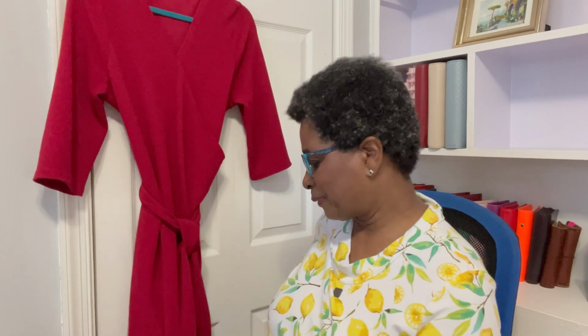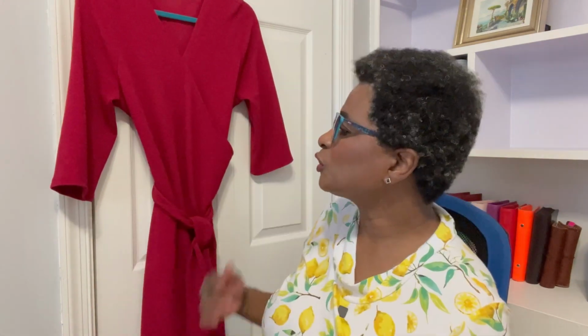And I had this fabric in my stash. It is waffle textured knit fabric. I'm not sure exactly what it is, but it works perfectly for the dress. The pattern is easy to put together, really. There's not a lot to it. Like I said, it's an older pattern, but it's something that I'm pretty sure was pretty popular back then. So some of you may actually still have this pattern. The dress, I have made this before.